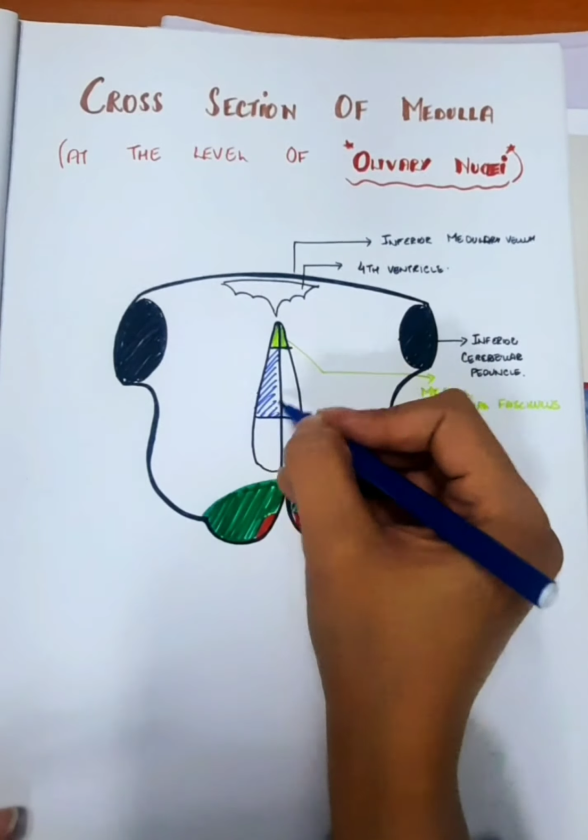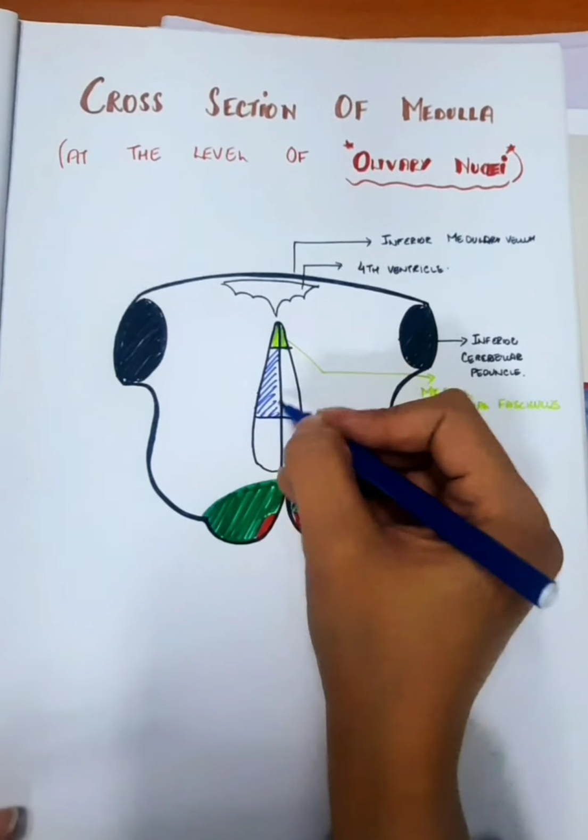Now present anterior to this is the arrangement of the olivary complex on both sides, which has 2 large nuclei in the form of the inferior olivary nucleus. Because of these enlarged nuclei, the ventral surface of the medulla has an elevation in the form of the olive just lateral to the pyramid. So it is produced by the underlying inferior olivary nucleus. Also present are the 2 accessory olivary nuclei. The one medial to the inferior olivary nucleus is the medial accessory olivary nucleus, and the one dorsal to it is the dorsal accessory olivary nucleus.